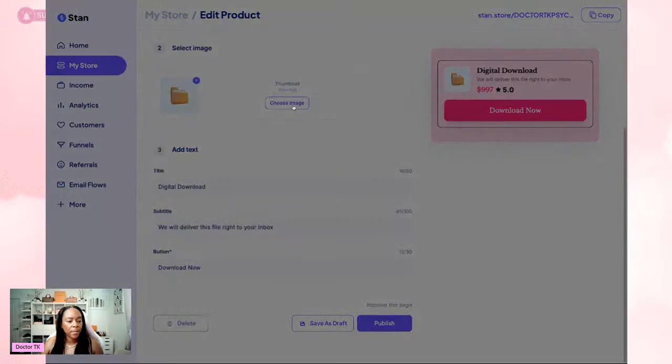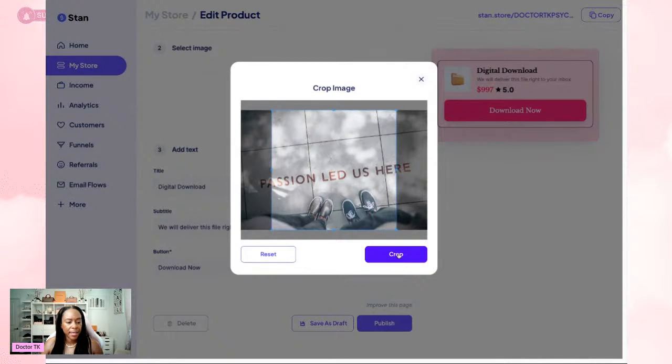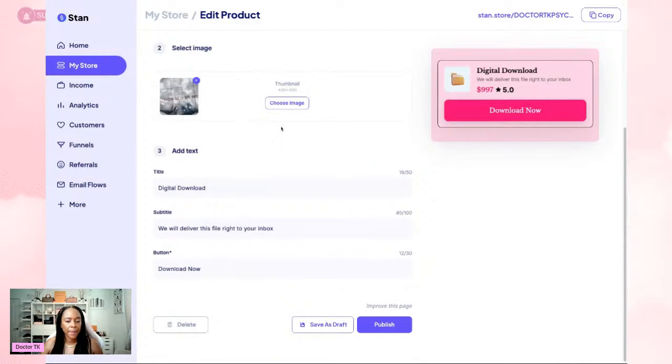You're going to choose an image or Dropbox an image. I'm just going to choose this for now for the sake of time. Now, see, this is where the 400 by 400 comes in. The other photo was 1920 by 1080. This photo is 400 by 400. Okay. So it's going to be super tiny. So if it's your face, don't make your face be super far back. Okay.